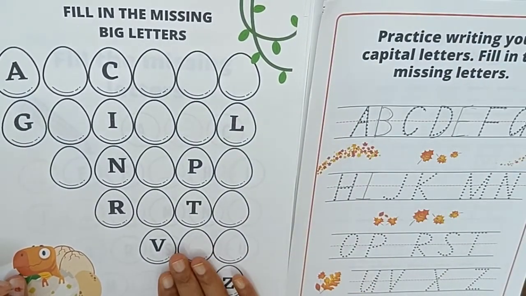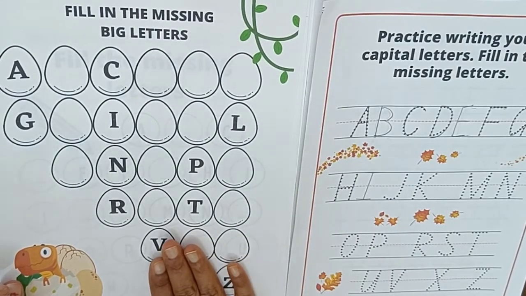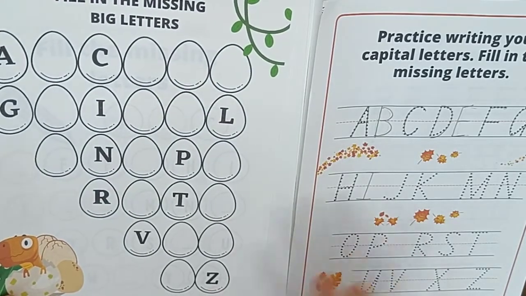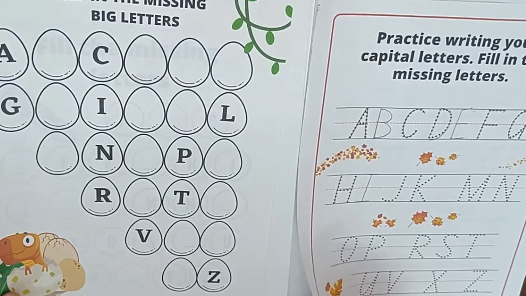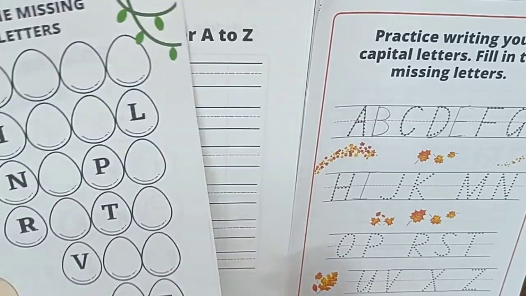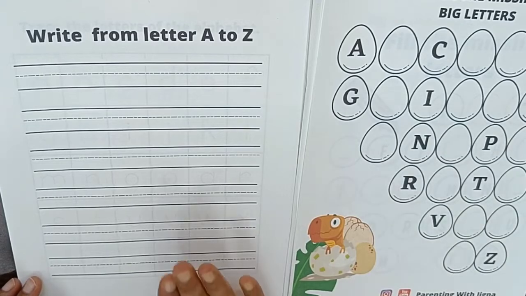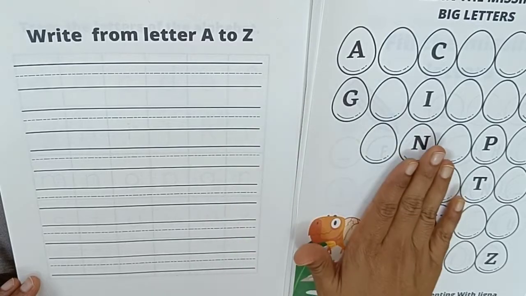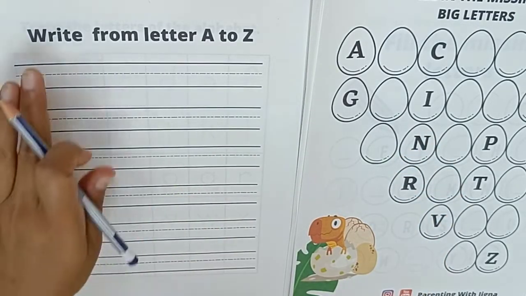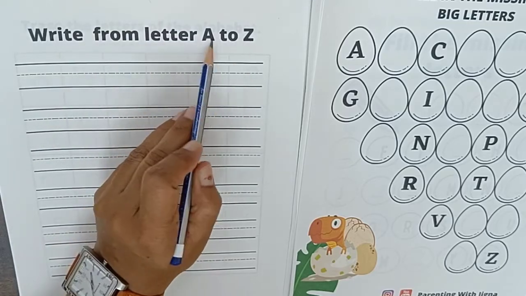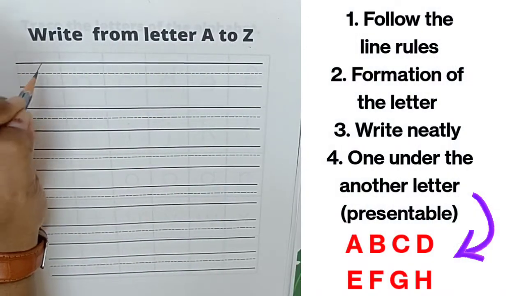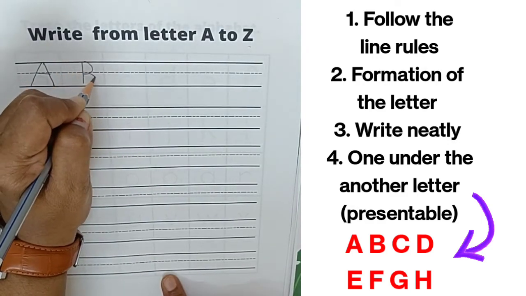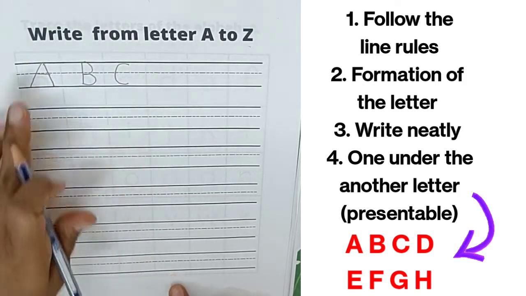Let us prepare the child in all ways by practicing all these worksheets, so that your child will be ready for any kind of challenge. Whatever they ask in missing letters, they will be able to answer. So let's move further. Now we have seen missing letters in uppercase or capital letters. Here the child has to write A to Z in capitals. They have to write capital A on the line, leave a one-finger gap, and write capital B. Like this the child has to complete A to Z.